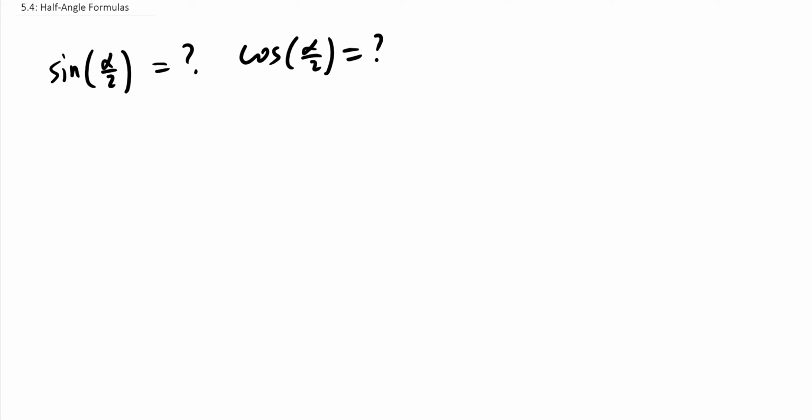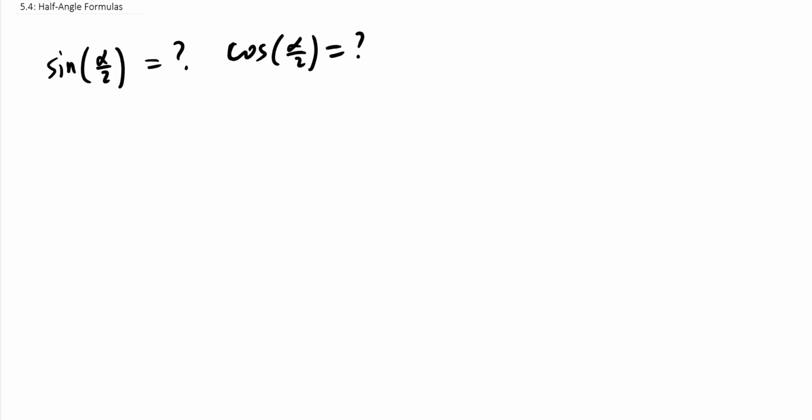So the question is, is there any formula for sine alpha over 2? What about cosine alpha over 2? As you know, as soon as we get these two, we can get the rest in a very easy way. So is there a formula for these two functions? Well, let's see. Last time, we learned three formulas for cosine 2 alpha.